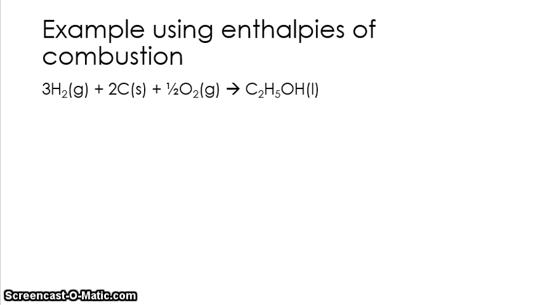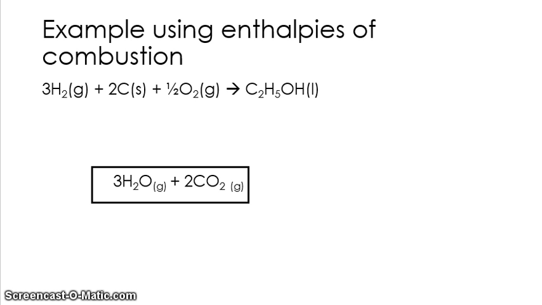So first thing we need to do is, because we're dealing with enthalpies of combustion, we need to have the products of combustion in a box underneath. So when we did enthalpies of formation, it was the elements we had underneath. Now we need to have the products of combustion. And of course, if we look at the elements we've got on the left-hand side, then we've got hydrogen, carbon and oxygen. Now oxygen obviously can't combust because it can't react with itself. If hydrogen combusts, it's going to give water, and if carbon combusts, it's going to give carbon dioxide. Remember, it reacts completely, so we won't get carbon monoxide, we'll get carbon dioxide.